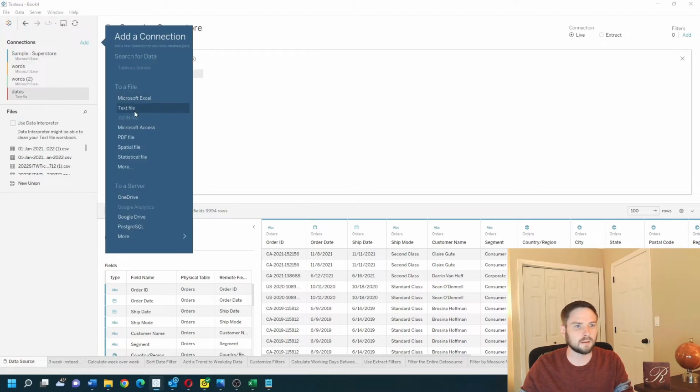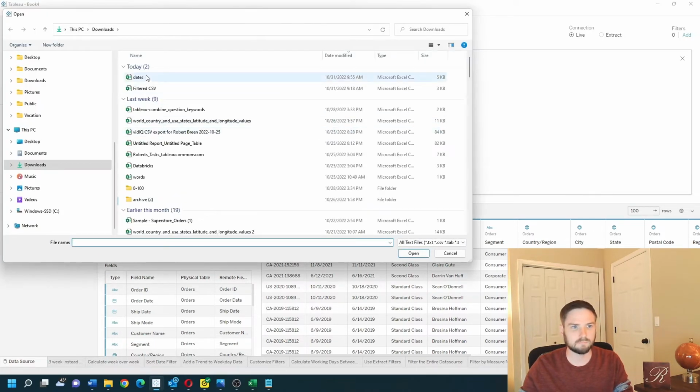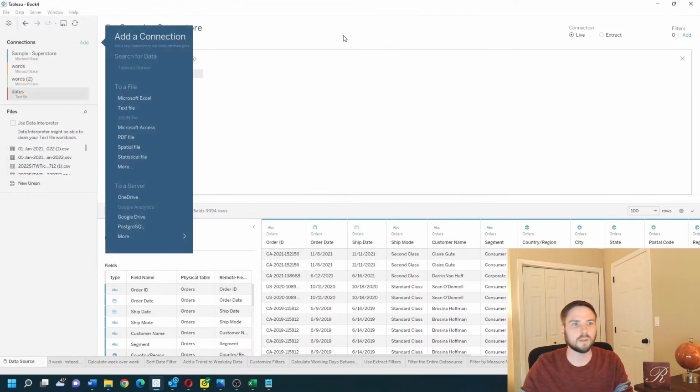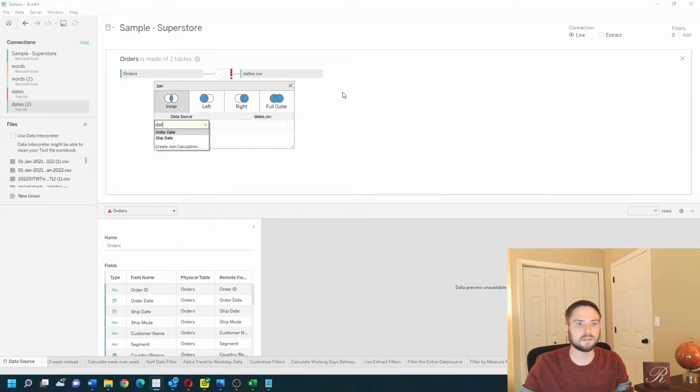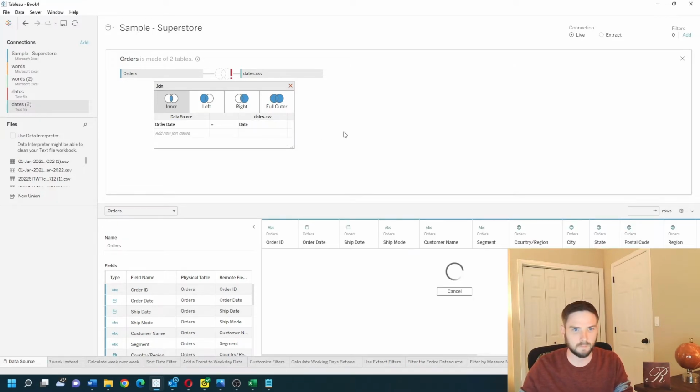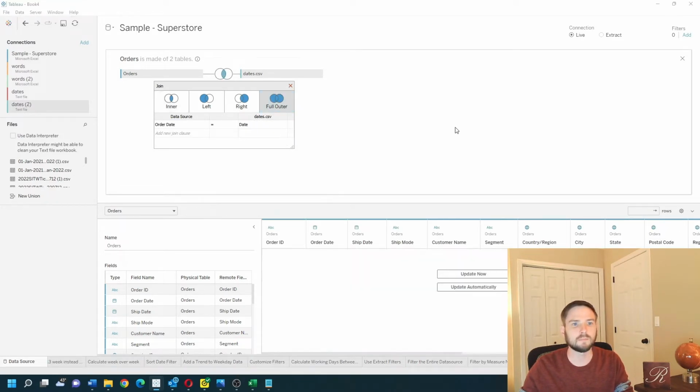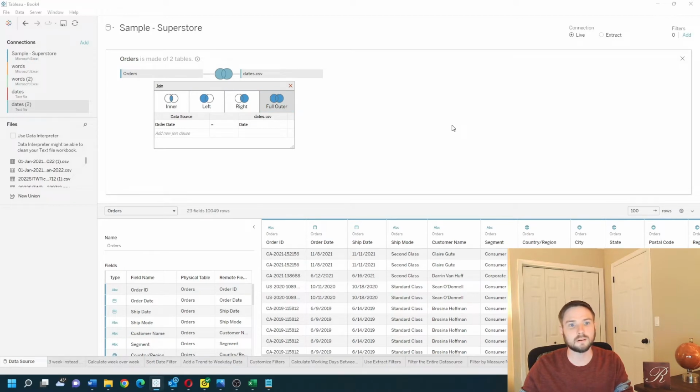I'm going to add the dates table, open that, and we're going to join it in on date. So I have order date equals date. I'm going to do a full outer because I want there to be a record for every date in this range.